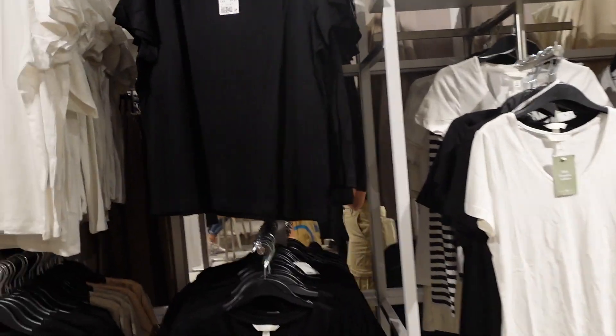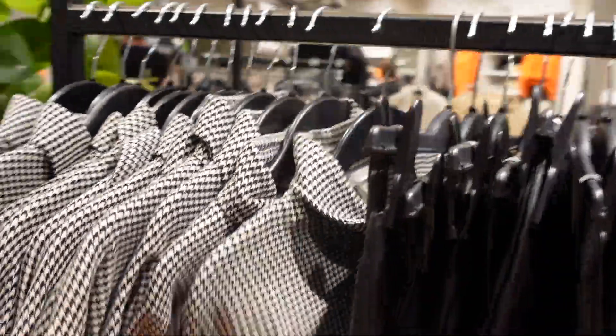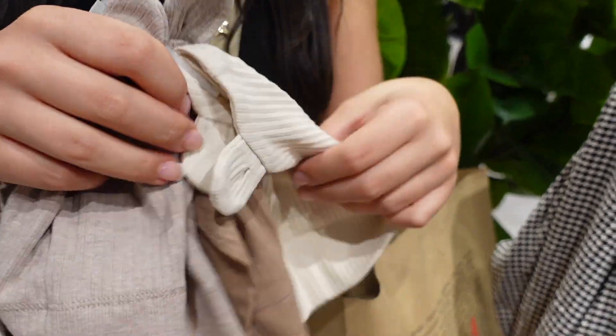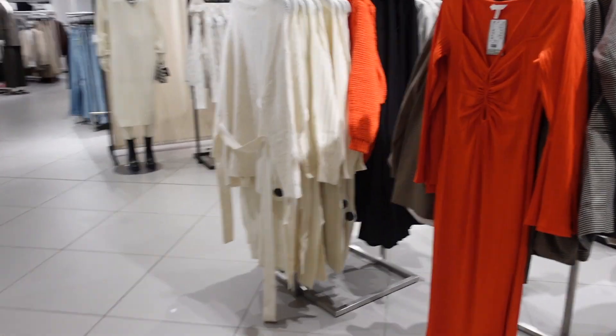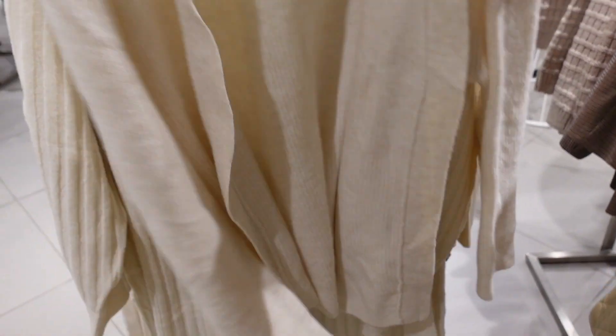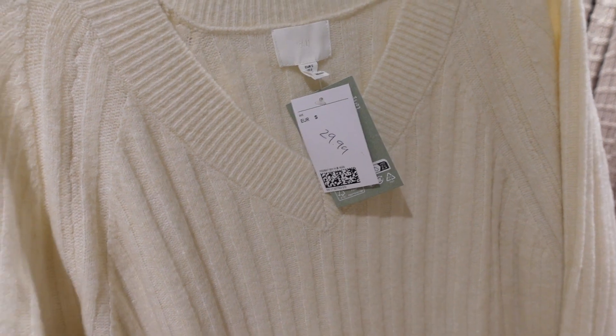My favourite bombers are Primark bombers. I'd like to see what's on this middle section because I feel like it's the standout pieces, but I don't actually think anything is standing out. Oh, the hats I'm getting for Pete — they are so cute, in three different colours: cream, darker brown, and lighter brown, and they're £8.99 little bear hats! Oh, I see a cosy cardigan — that's nice, £19.99. We were in Zara and their ones were a lot more expensive, and this feels so much softer.